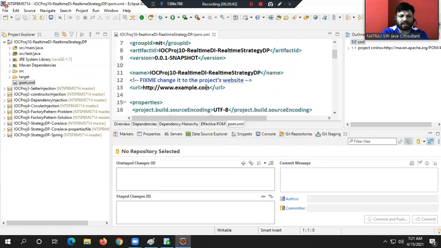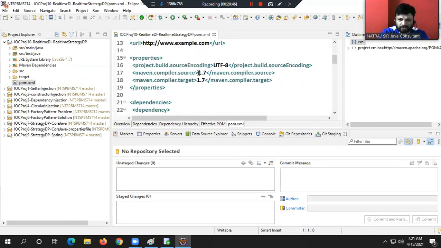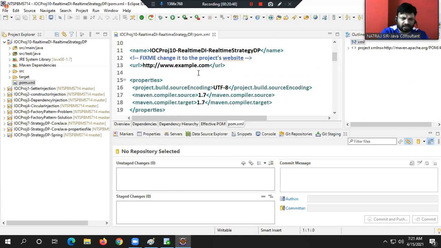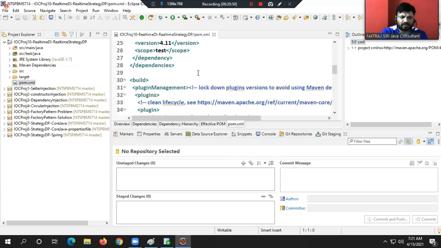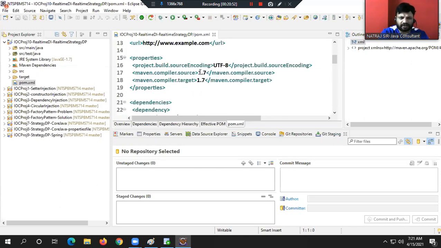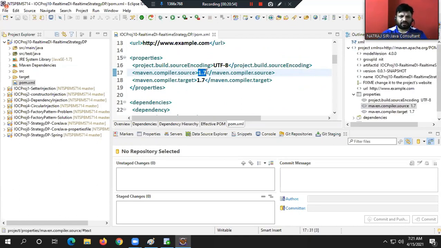Yes, pom.xml, guys. Here it is showing 1.7. Are you seeing it, guys? No, I am changing to compile source 14.